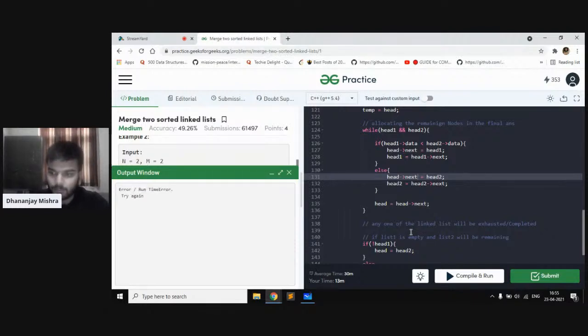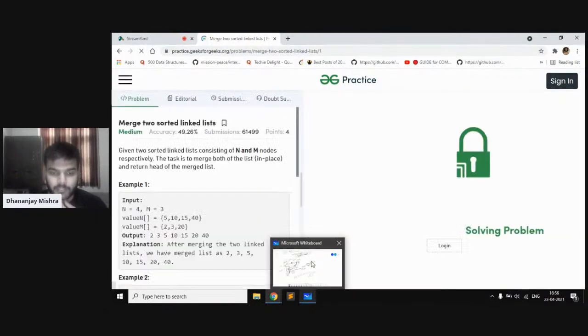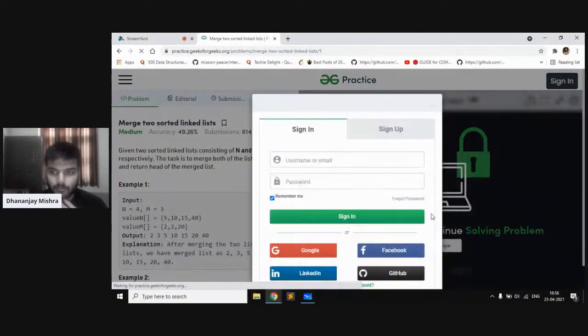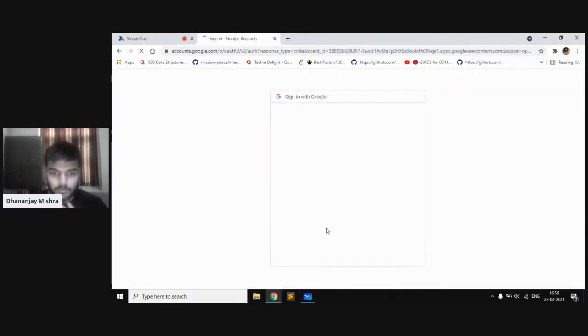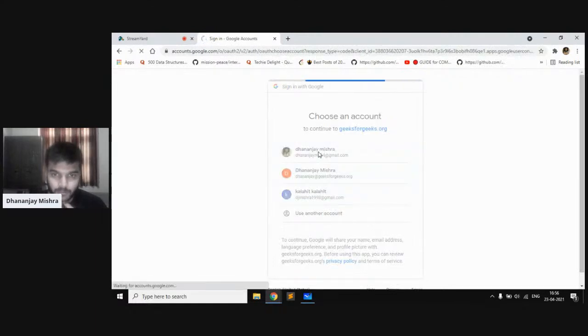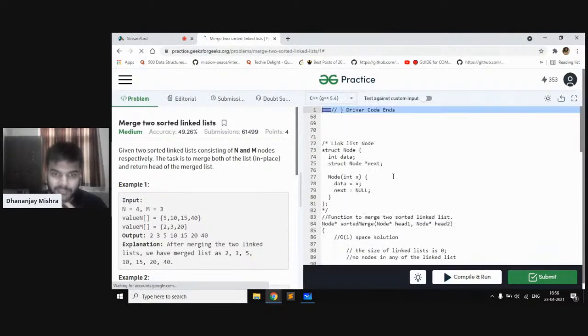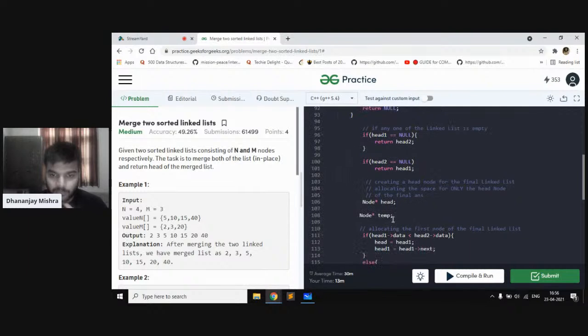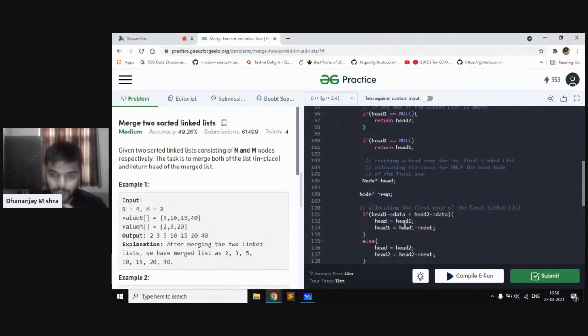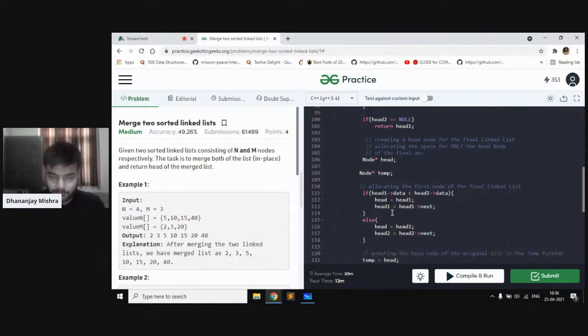So basically, the error which we were encountering here was that we were shifting the next pointer of the head node too early, right? So if, after allocating the first node of the final linked list, I do head next here, then I'll be pointing to null, right?